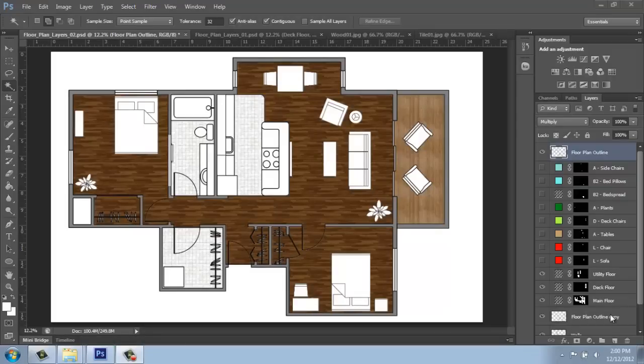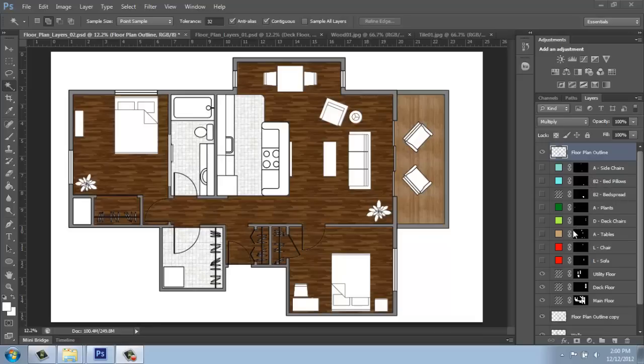Now that you have the walls filled in and the basic flooring down, you can start looking at adding some details to furniture, accessories, and things like that. And there's, once again, going to be different ways to do this, but using these fill and adjustment layers will be very, very useful and will make the process of changing your mind and making edits later much, much simpler.